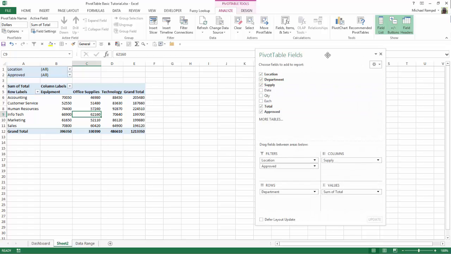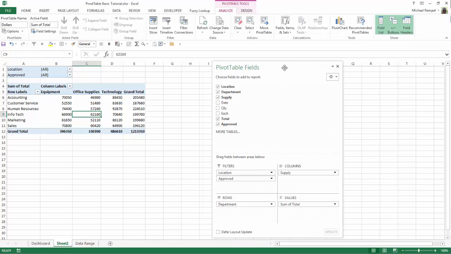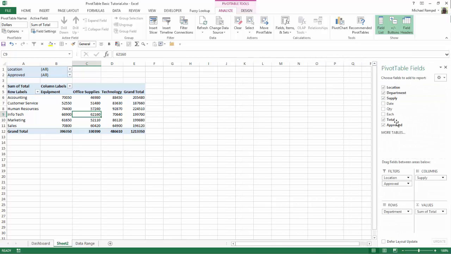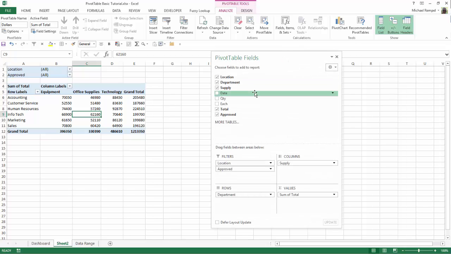And you can have your field list as a floating object, which is what I prefer, but many don't. And if you want to dock it, if you just move it over to the right-hand area, it will automatically dock into that area, moving your scroll bar to the left of your field list for easy access of that. Anyhow, I'm going to make mine a floating object because that's the way I prefer to have it.